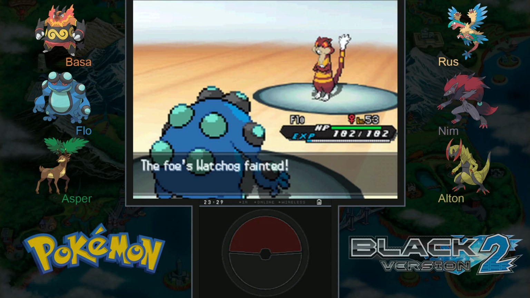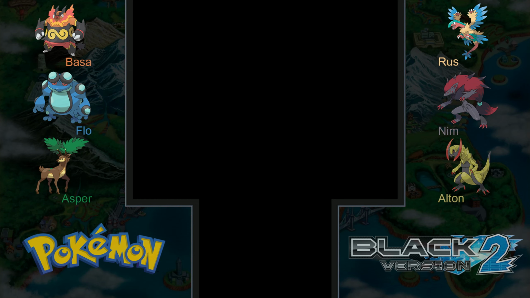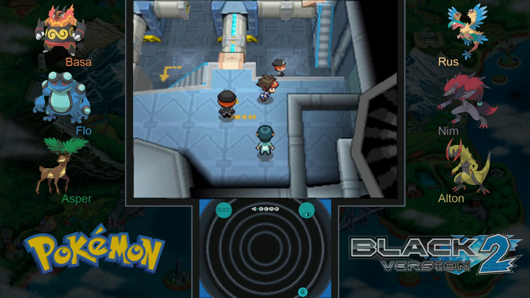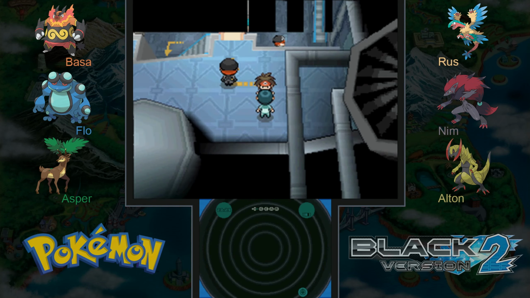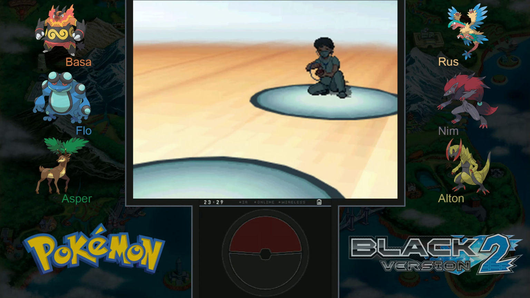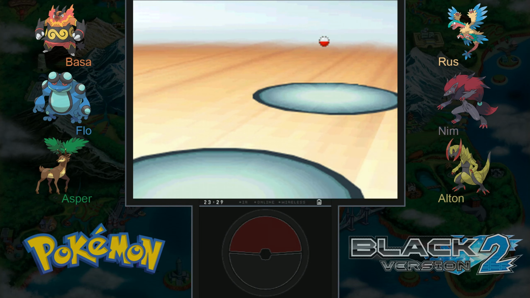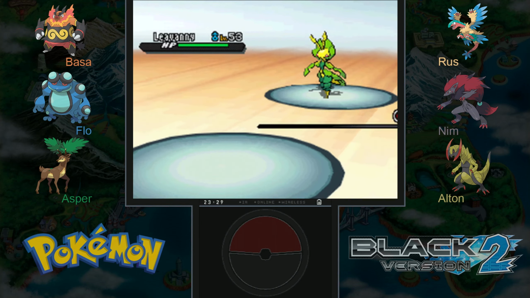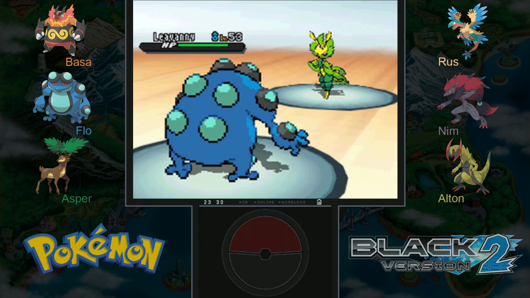Very cool. Unneeded crit. It's almost like a special equivalent of Earthquake. It's a little less powerful, but it does get that chance to drop special defense, so that's definitely nice. If Team Plasma takes over the world, there should be fewer Pokemon injured. Aw. I guess it makes sense that a doctor would team up with them if he thought that what they were saying was true, but unfortunately, Dr. Julius, you have been misled. That's what I would say, do no harm. He's doing this for the greater good, but that can be a dark path.